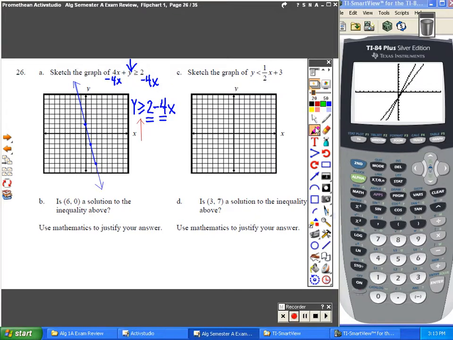Okay, we're almost done. Now I want you to go back to your line and tell me which side of this line is greater than. You have two choices. Either this is greater than, or this way is greater than. As you can kind of tell from the direction of my pen, this is the greater than side. This is where I'm going up in numbers, so this will be where I'll color. All of this will be shaded.